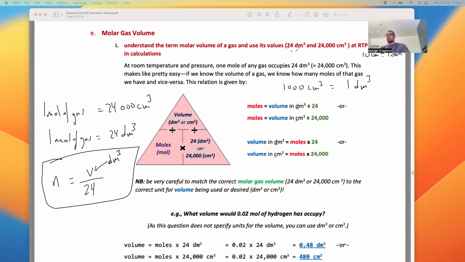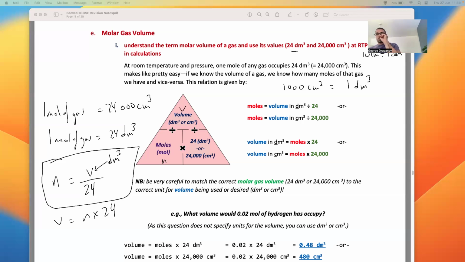So this is your important formula. Whenever you see 24 mentioned in a question, you would know it's this. Otherwise, the buzzword will be volume. But be careful, because if there's also concentration, then it's a different formula. This only really is for gases, it's not for solutions. The solutions topic is like the next lesson of calculations. If you prefer a triangle, there's your triangle: moles, V, and 24. I prefer this. Importantly, if you rearrange it, volume will be the moles times 24, if you want it in decimeters cubed.